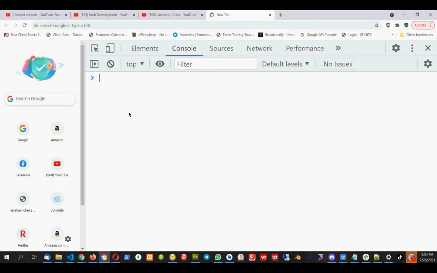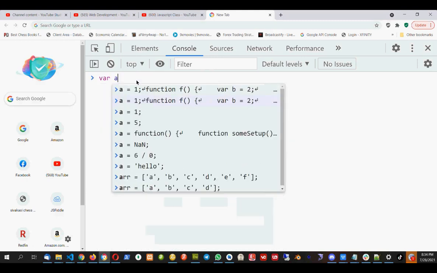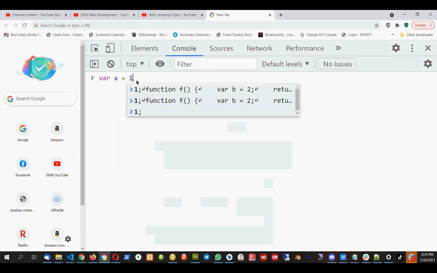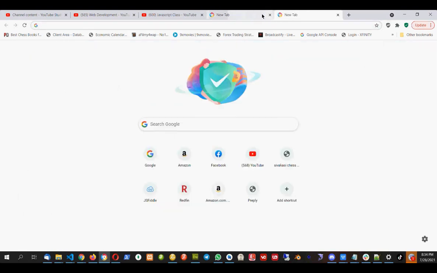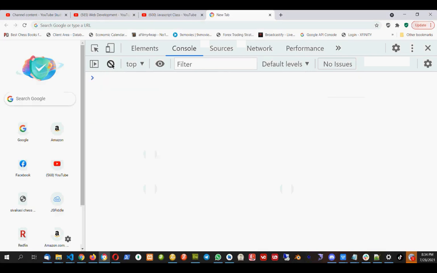Okay, let's do the second example. I am not concerned with the global variable var a equal to 1, because I told you for closures I am not concerned with the global variable. Let's talk about the direct important part.